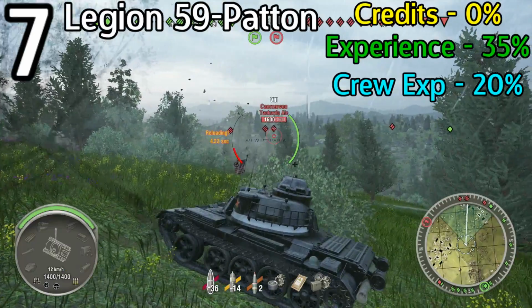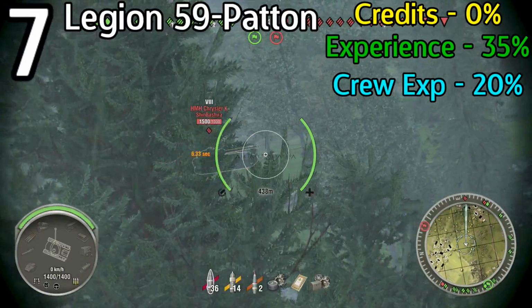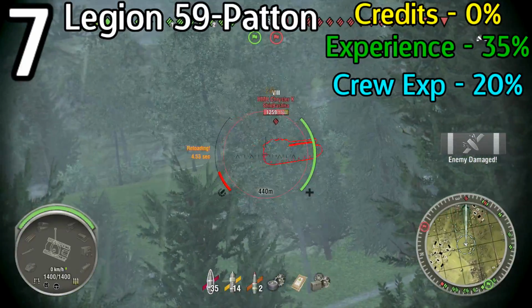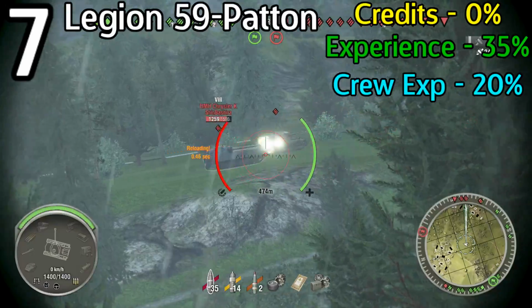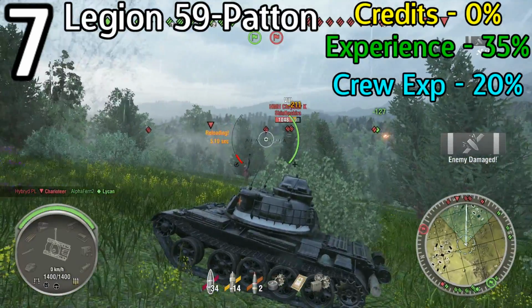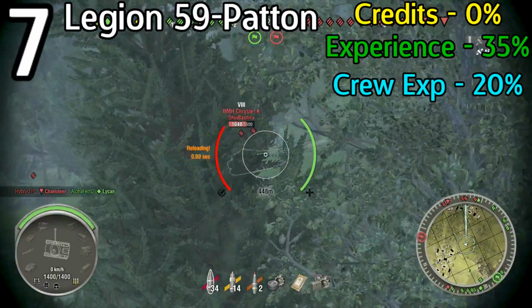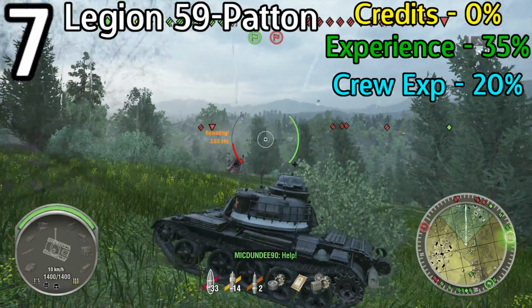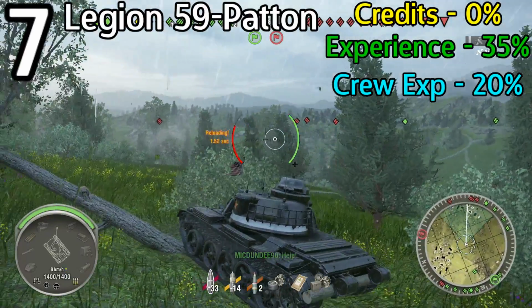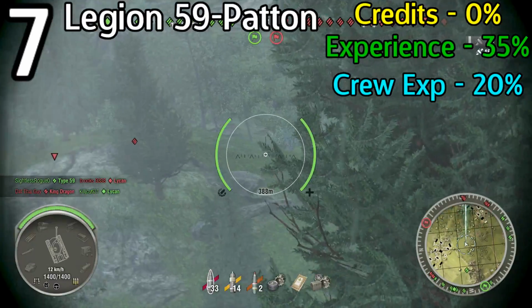Next up is the Legion 59 Patton. It makes itself 7 on the list because it has 20% crew XP and 35% regular XP. It's got the same crew XP bonus as the Jackal, though it does have 15% more on its regular experience, hence why it is 7th on this list. And this tank can train both Chinese crews and American crews because it is the hull of a Type 59 and the turret of an M48 Patton.